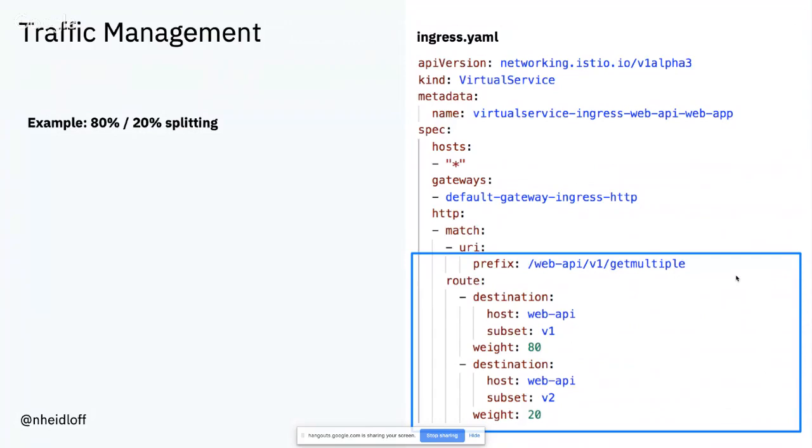You can route, for example, based on the headers in the request. You can say, okay, all the users who come in from a mobile device should get this version, and the other ones should get another version. You can even use regular expressions and what have you to say only these types of users are allowed to see it. So again, you can implement things like A/B testing and dark launches.